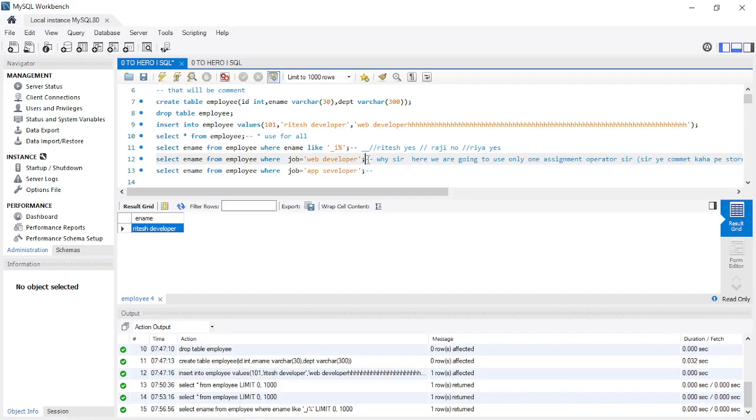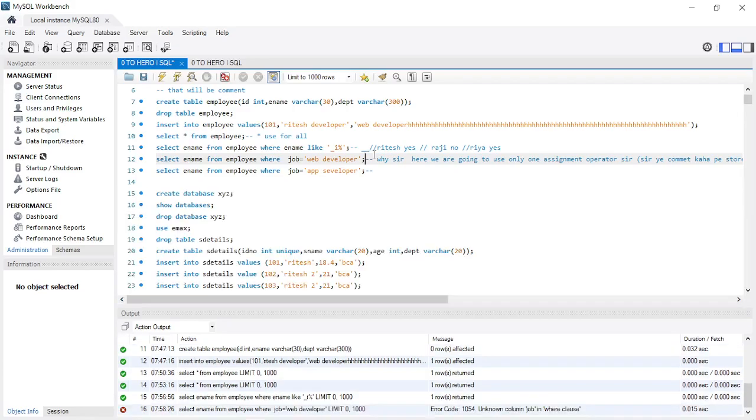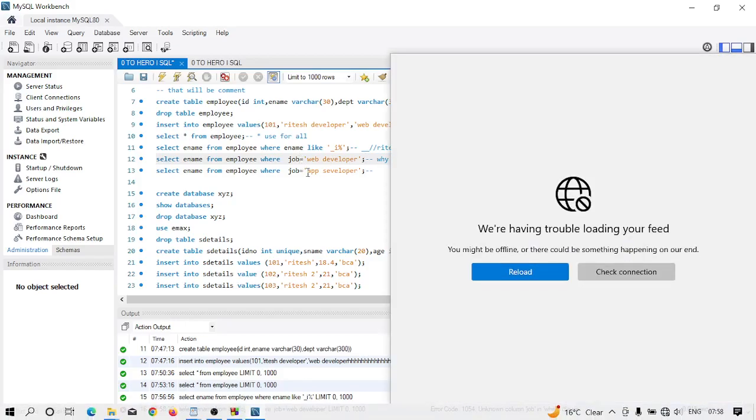It will give no output. So what's happening? Unknown column job. Oh, job. I have already replaced it with department, DPT.